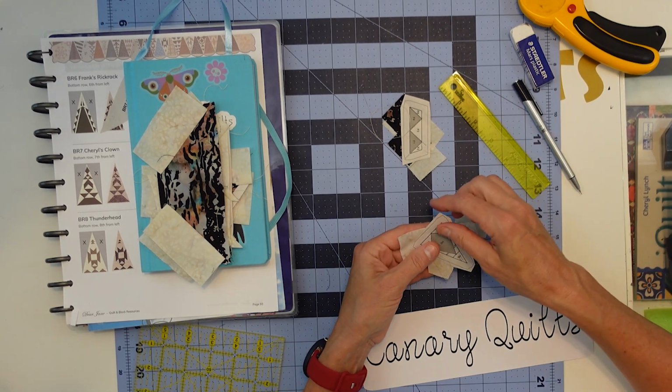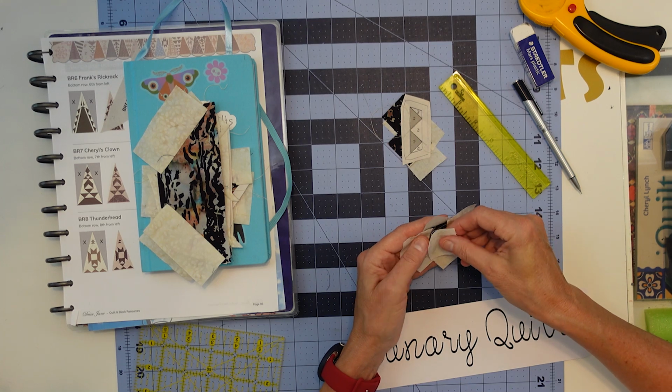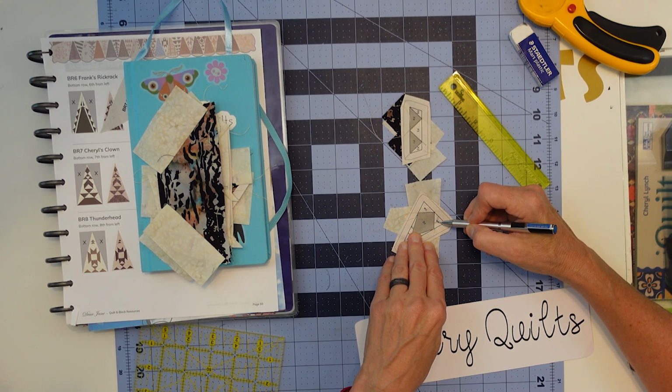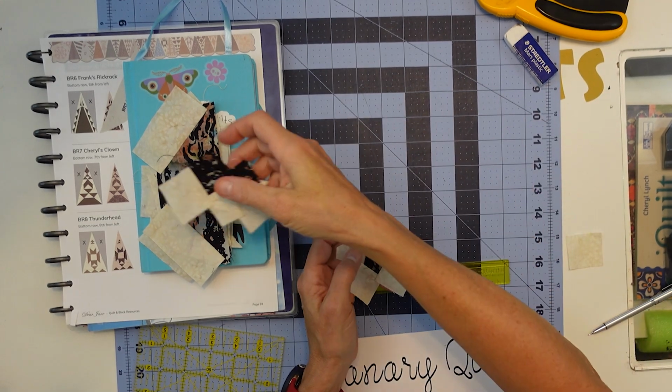You don't have to do that, but I have trimmed for this piece, and I need 2 more pieces now that I think about it. I can sew right here between 2 and 6. There we go. Finish this piece up. That's how it goes. Pretty easy.